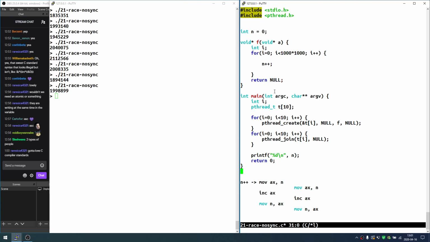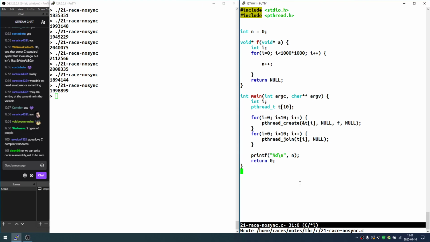So before we go to the solution, let's clarify a few notions. This situation is called a race condition. A race condition is when multiple execution threads or processes access the same resource, which may be a variable, maybe a file, maybe a socket, any of them, right?